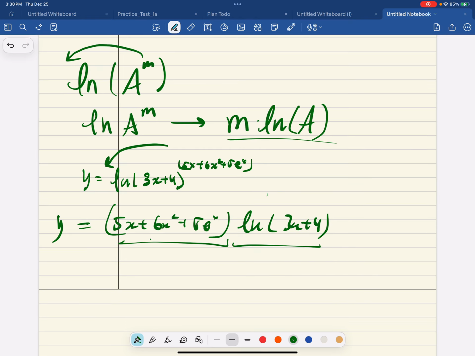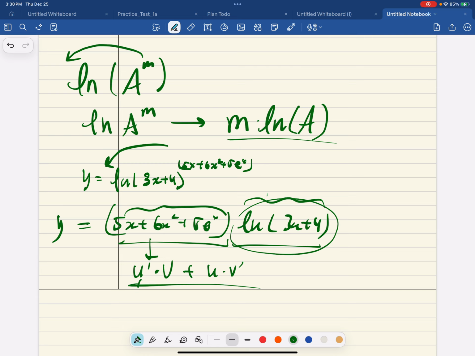Now we need to do the product rule: the u prime of whatever this u is, multiplied by whatever this is, so v, plus the original u times v prime, which is the derivative of that. Well, no, there's nothing to divide. And that's it. But here the thing is that this can have chain rule, because 3x plus 4 can have a 3 as the derivative of the inside function. Oh, sorry, no, never mind. This is a ln, so it does not have it. So if it's a ln, it's just u prime over u, and u is 3x plus 4.